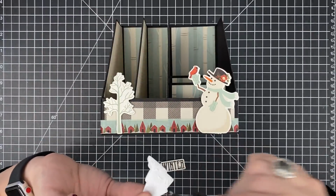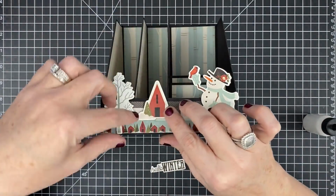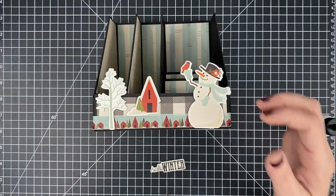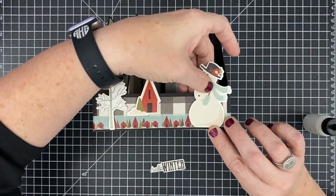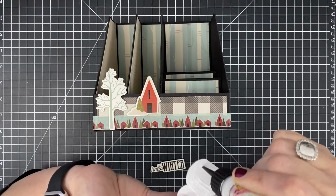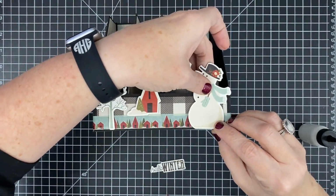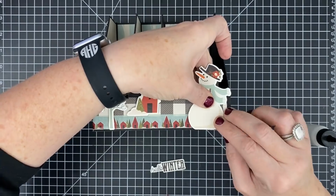Now this is what I love about this. This is going on my work surface at my home, right? And I'll get to look at this and just enjoy it. So lay this out the way you want it to go. Put things that you love. Like I love snowmen. I love buffalo check. I love all the things I'm adding here. And this will be perfect for that. If you're giving a gift, use themes that people love, because they're going to be looking at it and you want them to enjoy it for a very long time. Put our little snowman in.